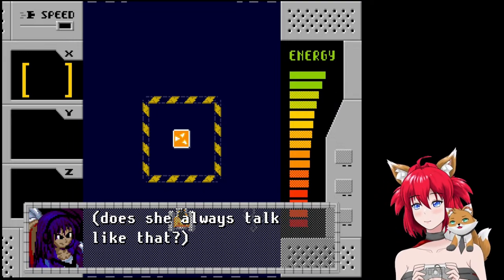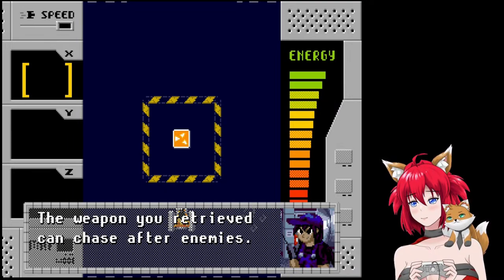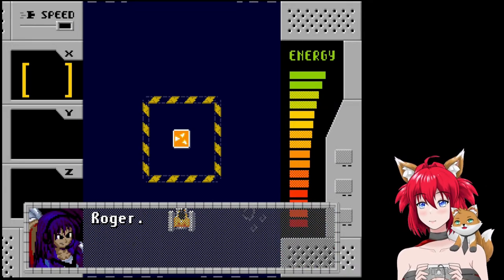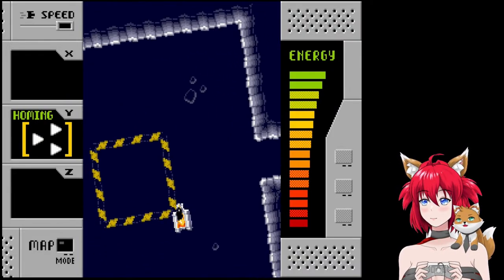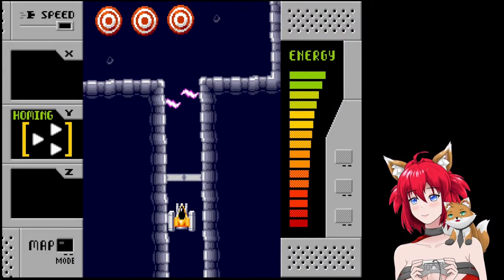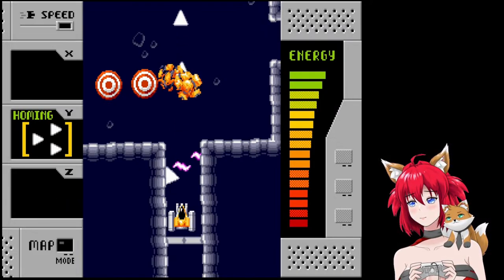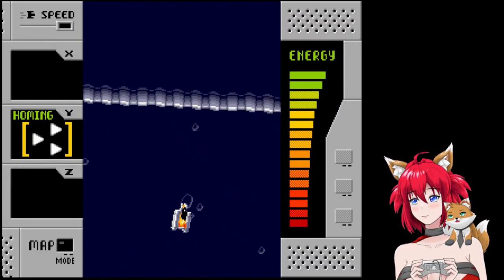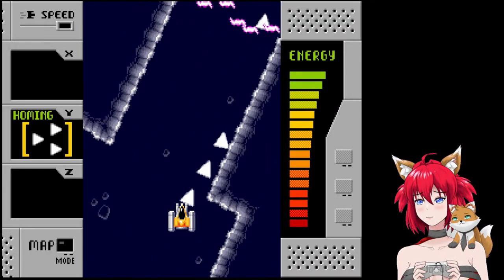So is there a lot of training here? Does she always talk like that? Ooh. It's like a homing attack. Roger! Oh, I like that sound. Oh, arrows. You can shoot targets even if they are in your aim. Oh. Cool, and does it target the target you want it to target, or does it target all the wrong targets?